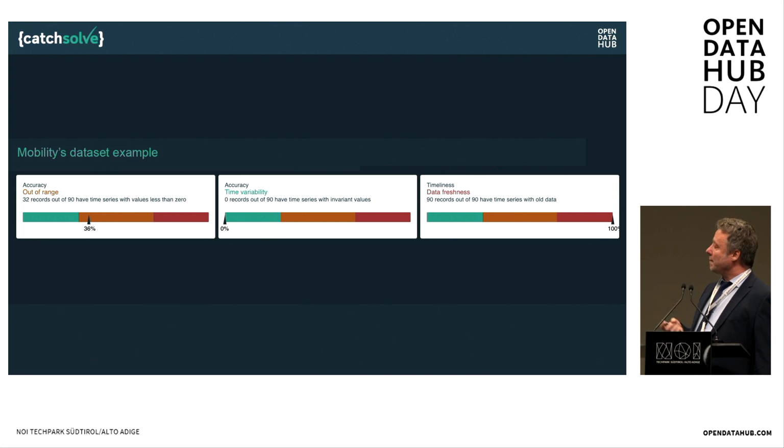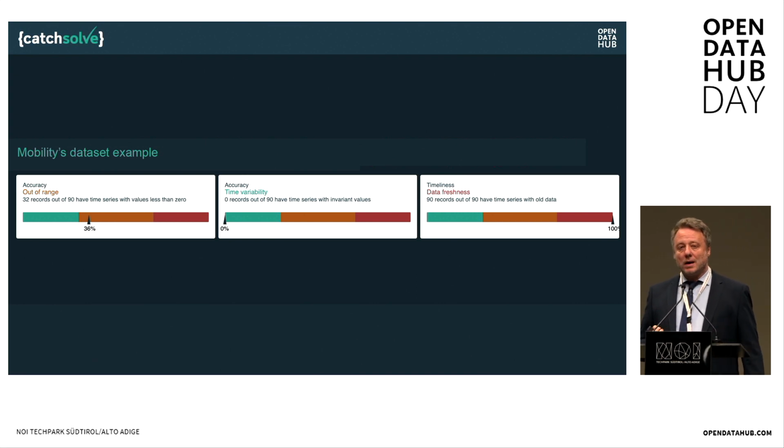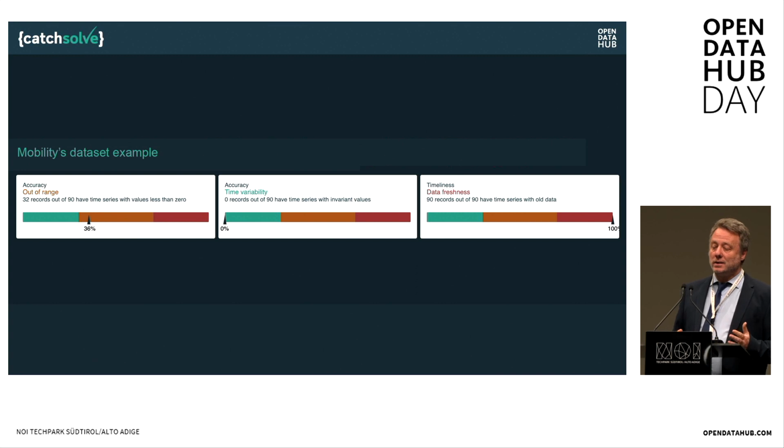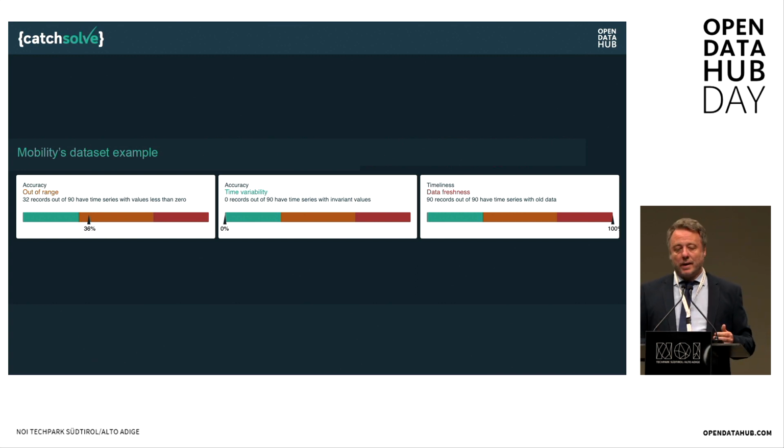And the last one is data freshness. So how old is the data, taking now as our reference? Is there data in the last 3 hours, in the last day, or is the data more than 3 years old? In this case, it's even suspicious, because you can think that the communication with the sensor is blocked and no more data is coming.